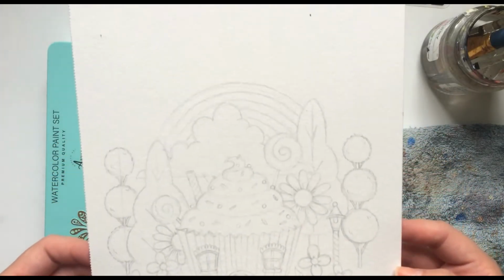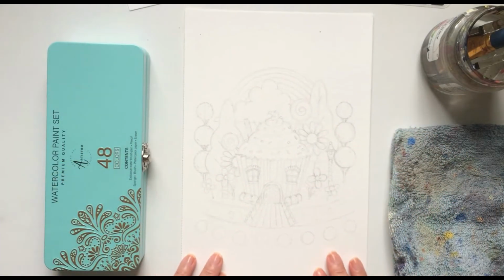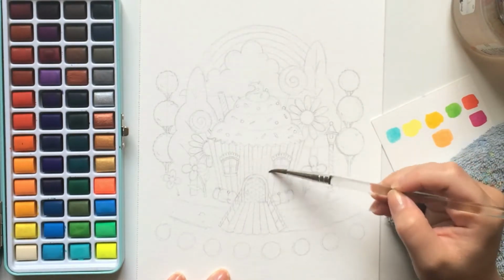Now for the fun part. Because I really wanted to get the most out of the colors, I decided to sketch out something fun that would allow me to use a variety of colors. It's a cupcake house with flowers surrounding it, and I wanted to paint it with rainbow colors in mind.